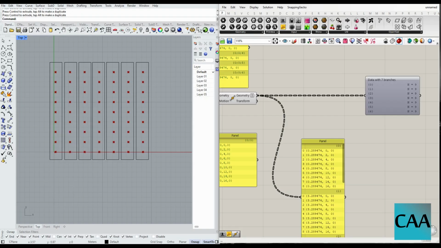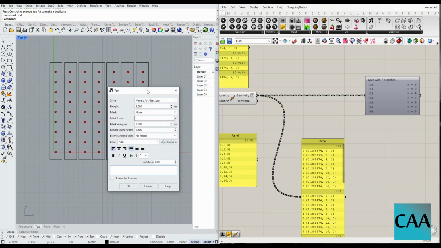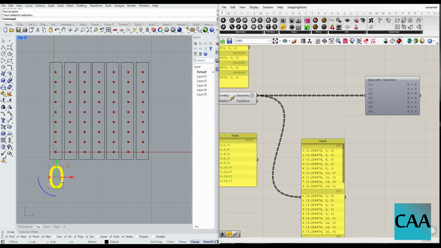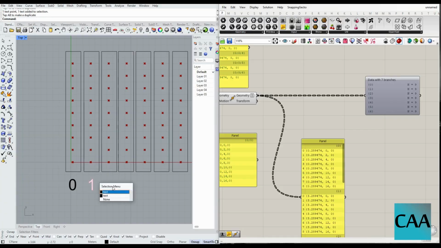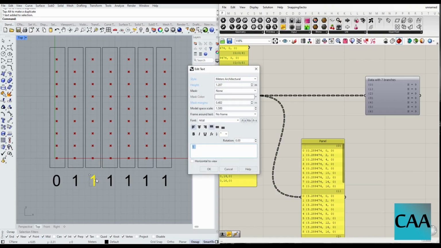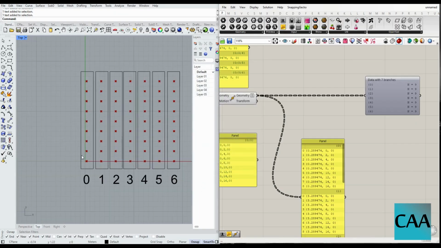Click on Rhino viewport, type text: list number 0, list number 1, 2, 3, 4, 5, and 6.